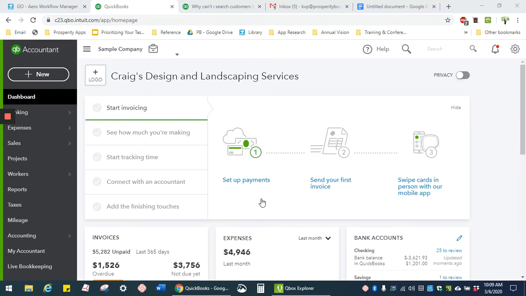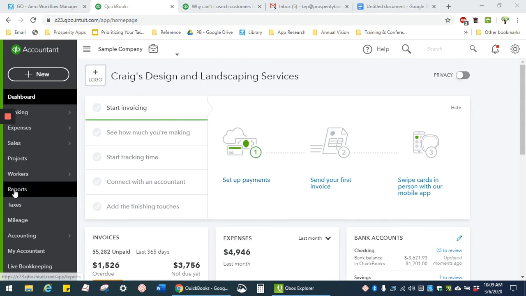If you find yourself needing to search for a customer by, let's say, the city that they live in or by their address, there isn't a feature available for that in QuickBooks Online like there was in QuickBooks Desktop. However, there is a simple workaround that will allow you to search for them by their address.